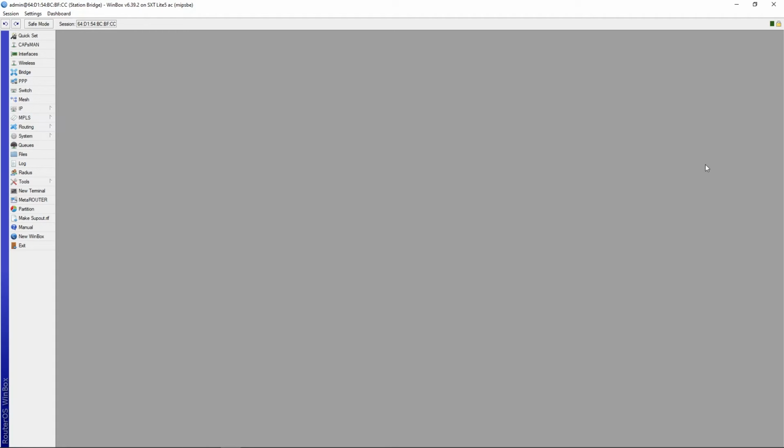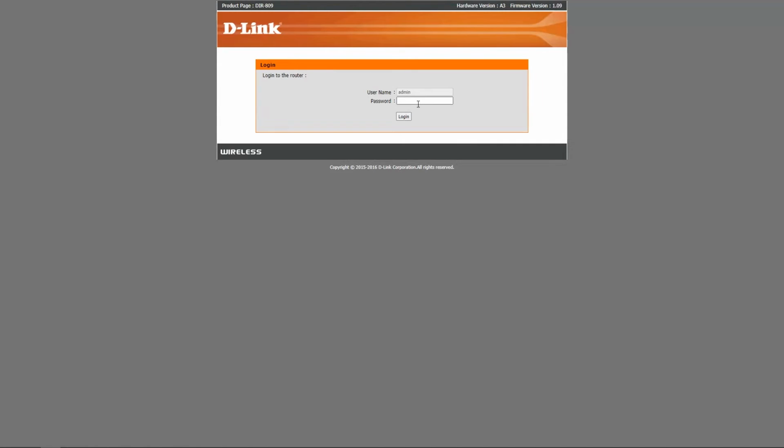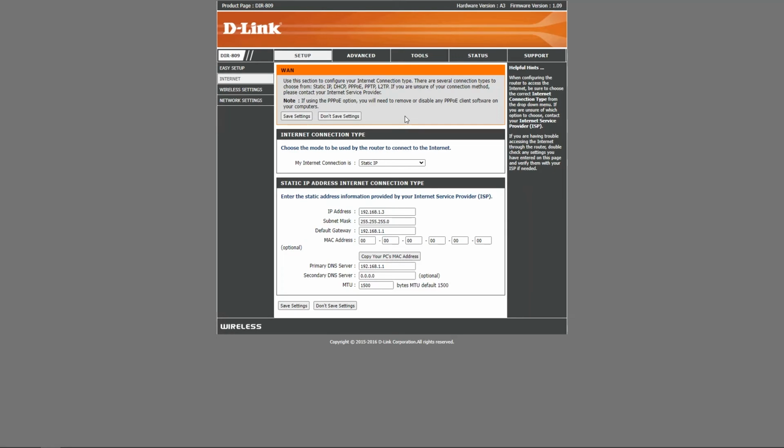But to have access on the neighbor device that connects the Ether 1 interface to the station bridge station, we need to set the static IP and DNS settings. In my case, I have additional router connected to the Ether 1 of the station bridge station. In the router configuration, we need to set the IP to the one from modem IP pool or the Mikrotik VLAN 2 IP pool. I set it to the modem one by adding the next IP, 192.168.1.3/24.